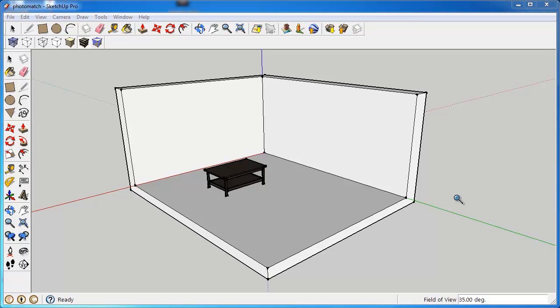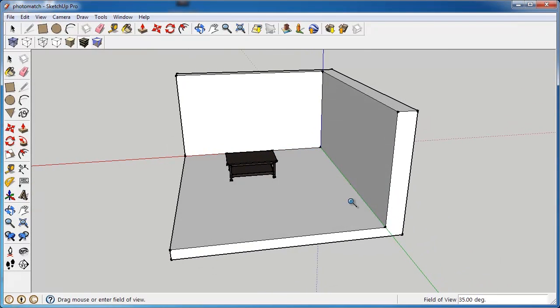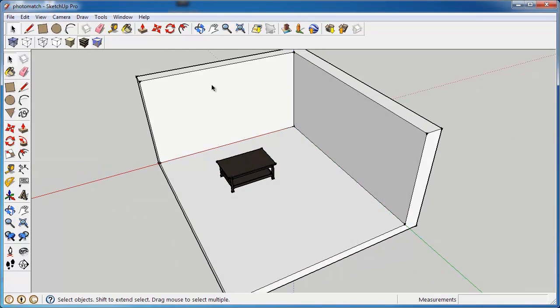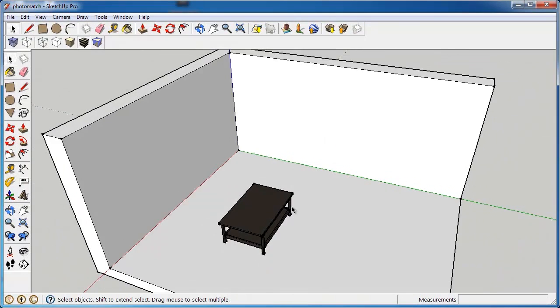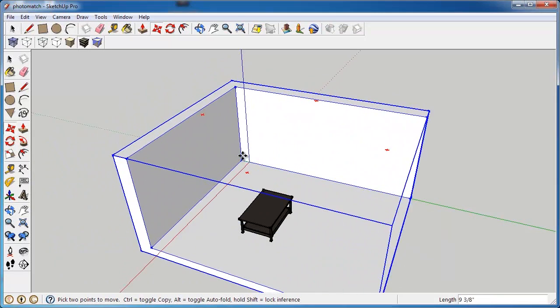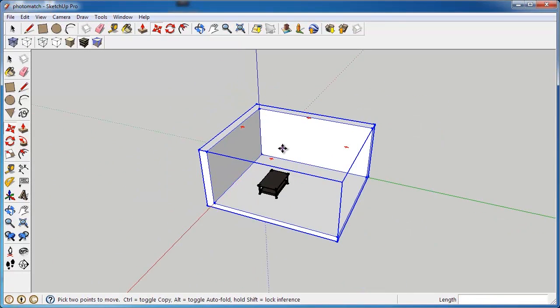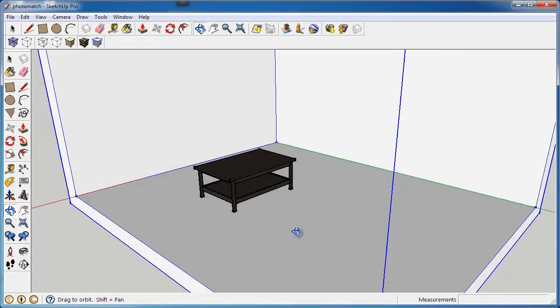So now that you have your model created, you need to create a mock-up of the room that you want to put the table in. You want to try to mimic the layout of the walls that are in the photo that you want to match to. And the other thing that you want to do is place the inside corner of the walls at the origin of the axis in your model. So if you can reference the inside corner and just make sure that it matches up with the axis. And then also make sure that your table is sitting flush on the floor.